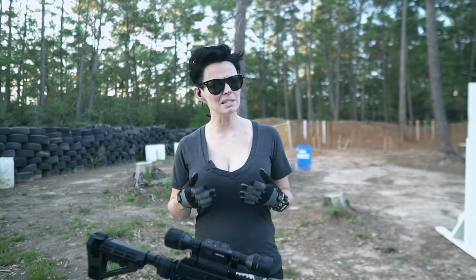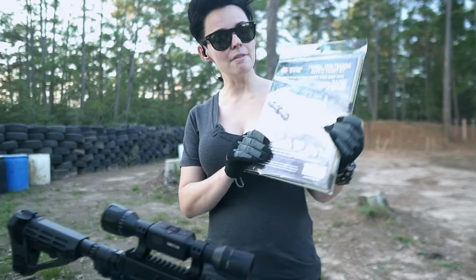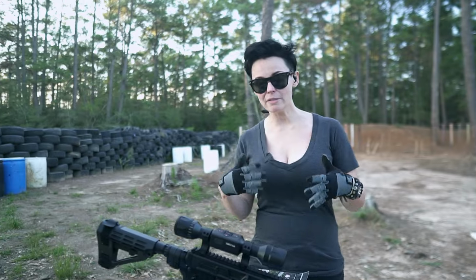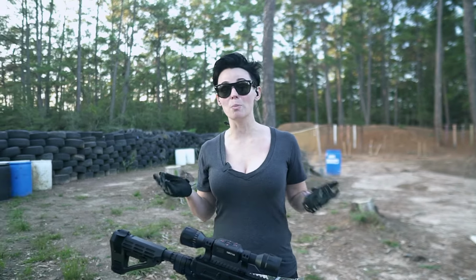So this scope can be zeroed either in the daytime or the nighttime. And ATN does have these thermal targets that sort of help with that. But we did find that if you have a somewhat steady hand, you can actually zero this in during the day, no problem. Let's get to it.